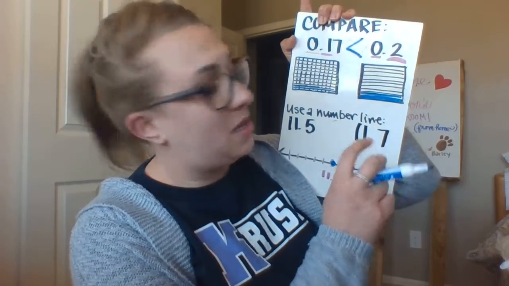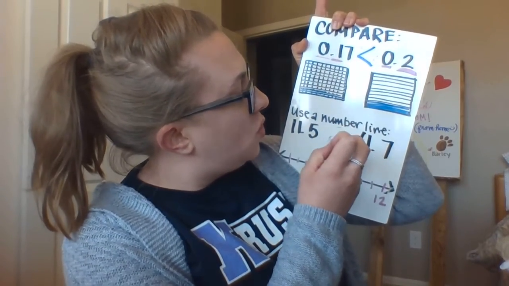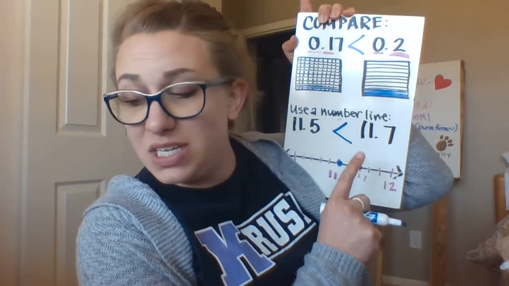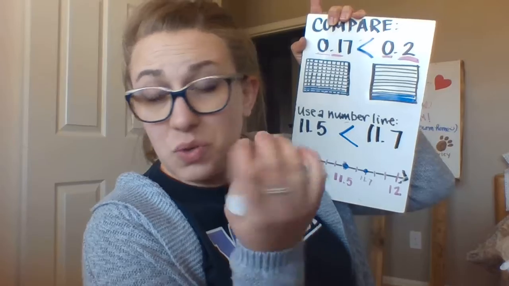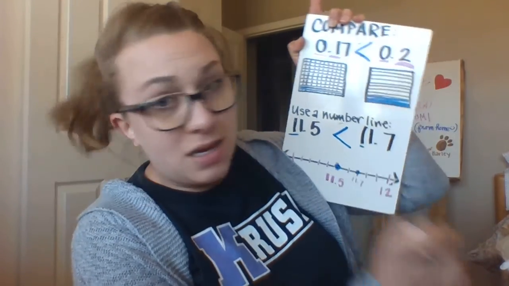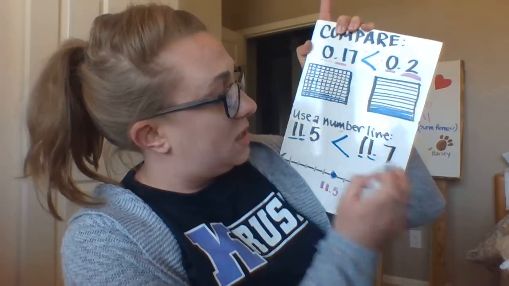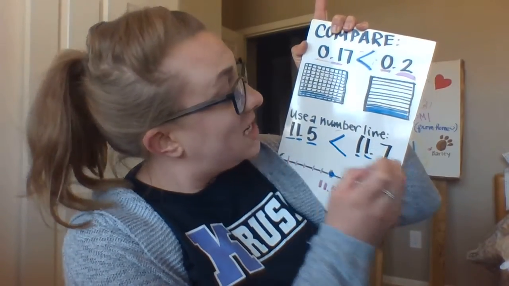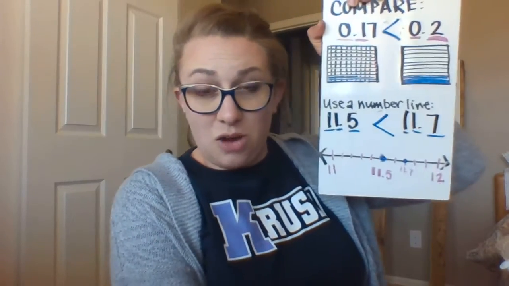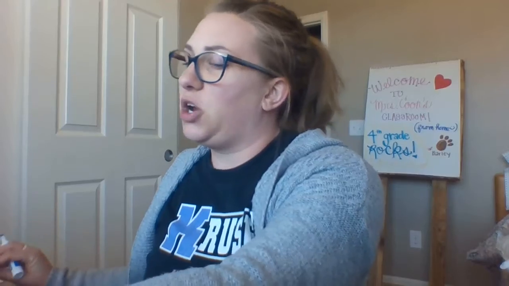11 and 7 tenths. So my alligator mouth goes towards, again, it is less. 11 and 5 tenths is less than 11 and 7 tenths. Again, if you're doing this visually and you don't have a number line, we see that in the tens place, same number, ones place, same number. Tenths place is where it's different, and that's what we use to compare. Okay. All right, I'm moving on to another board. We're still comparing numbers. So we've done it with a grid, just looking at it visually. We've used place value. We've used number lines. Those are all some options.